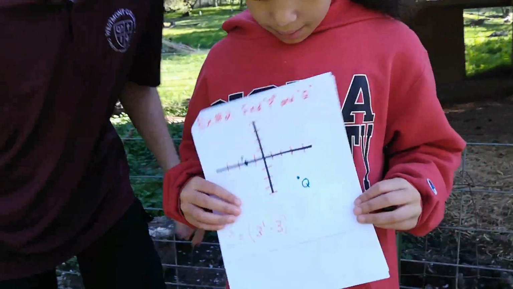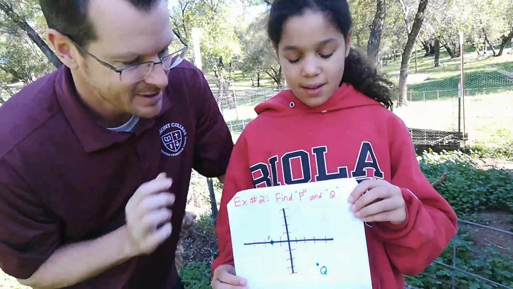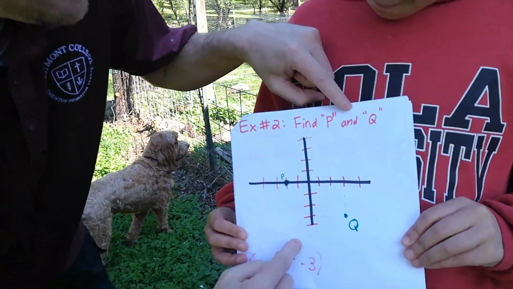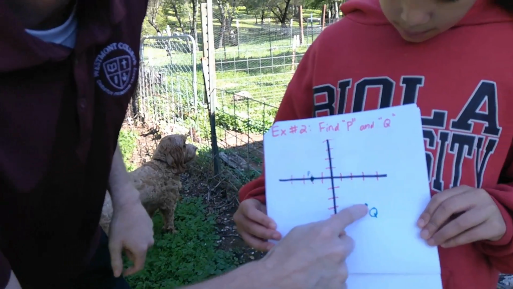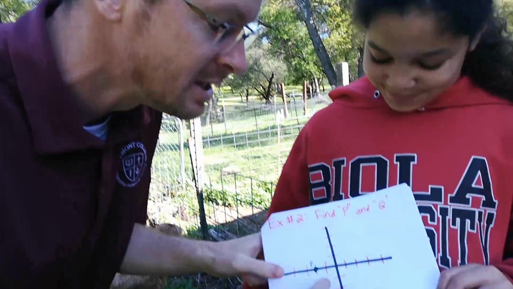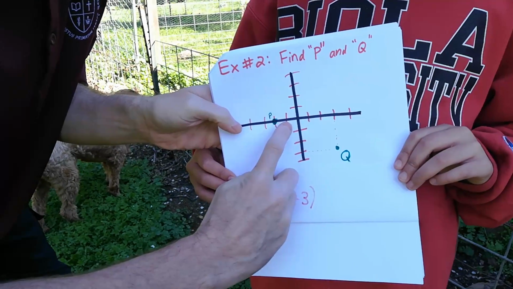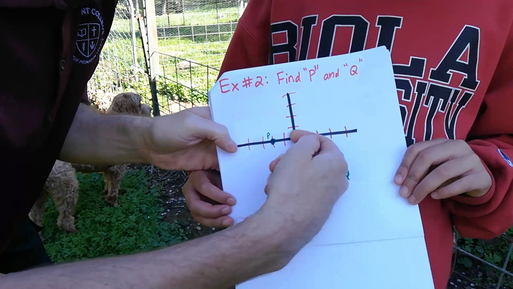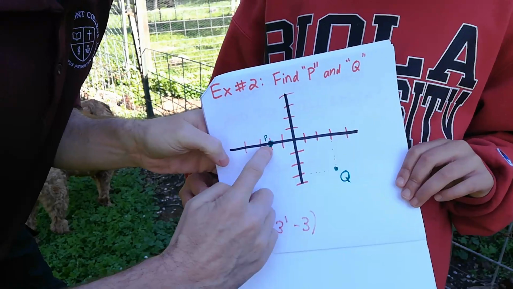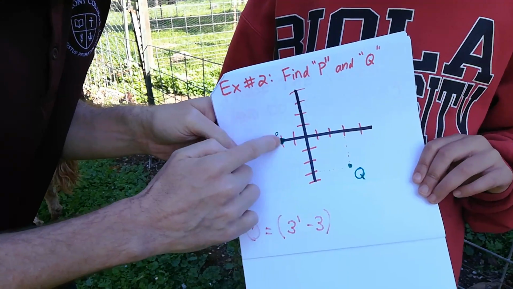This is example number 2. Can you see okay? Let's go over like this. There we go. This says, find P and Q. Oh, I found them. They're right there and there. That's a joke. I have to find the locations with the coordinates, with the ordered pairs. If I started off at 0, 0, how do I get to P? I go over 1, and I go over 2. I'm at negative 2 now because I went in the negative direction, but I don't go up and down. So I'm going to go over negative 2, but I won't go up and down.